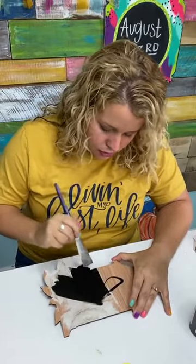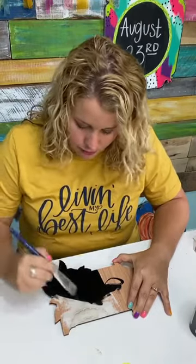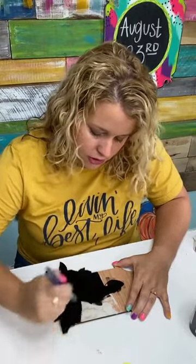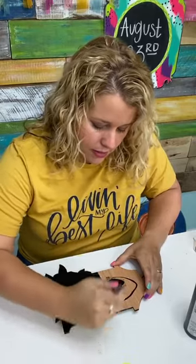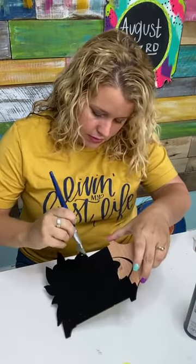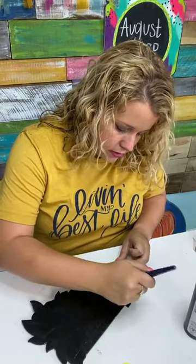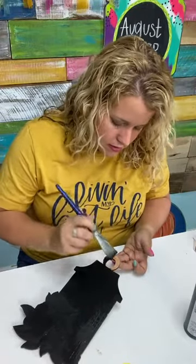It's going to make the back of this look good as new. You'll be able to barely see the outline of what had been carved in it, but it won't be as unsightly and ugly as it was before. Just be careful when you're doing this to keep very little paint on your brush when you're brushing toward the edge, because if you've got too much it will kind of drip over the edge and get onto the front, and you don't want that. So I try to keep just a little bit of paint on my brush at a time. I'm going to touch up those edges too, where I've gotten spackle all over the place and it wasn't black anymore. Get a little bit of water on my brush also.